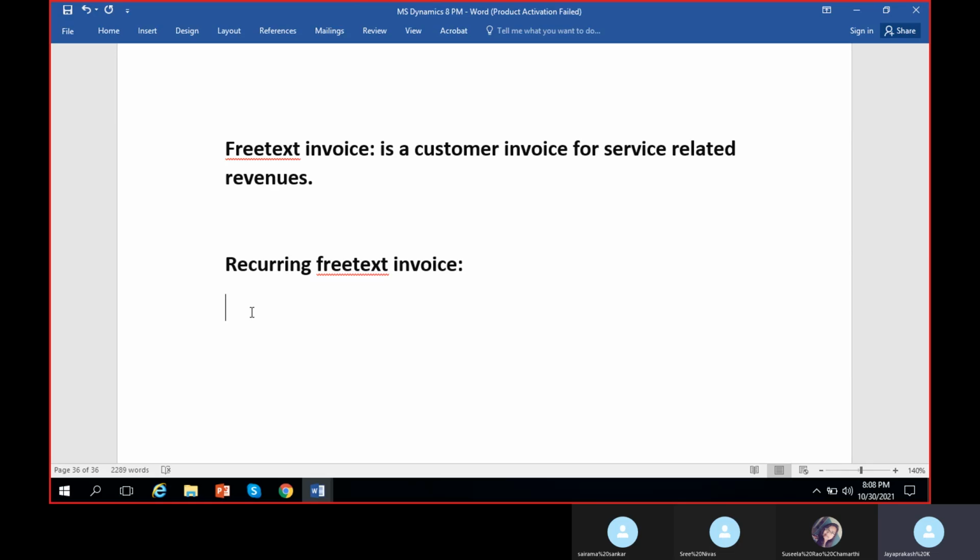Let's assume an example that we have lent our building to one of our customers. One customer is staying in our building. He usually pays rent every month. So every month on the 1st we will send the invoice to the customer saying that your rent is due for the month, and he will pay it by the 5th. So you will create the invoice for the 1st of every month and give net 5 days as the due date and terms of payment. So he will pay it in 5 days or by the 5th. That's how it is.